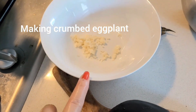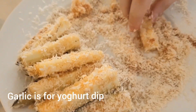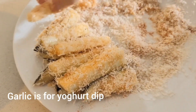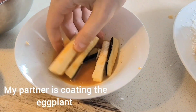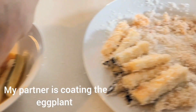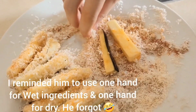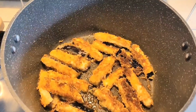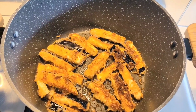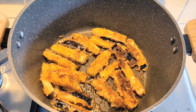I'm going to be using some eggplant. And I've also got some minced garlic there. I'm going to make a garlicky yogurt dip, which I'll show you guys. So once the eggplant is coated, as you can see, my partner's helping me again today. I am shallow frying it again, but if I was at my place, I would have tossed that in the air fryer. It's just a lot healthier than cooking with oil. Nonetheless, this was my first time making these little crumbed eggplant fingers and they were really, really delicious.